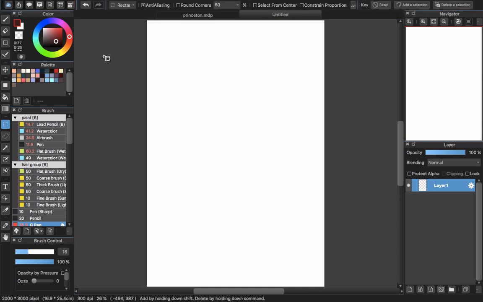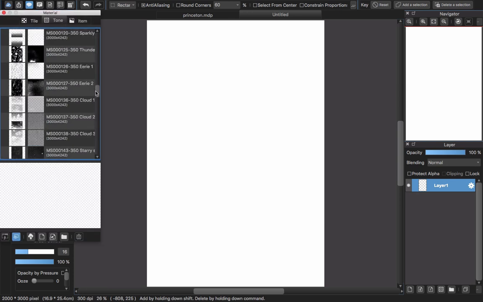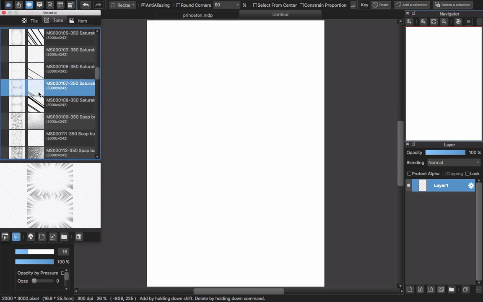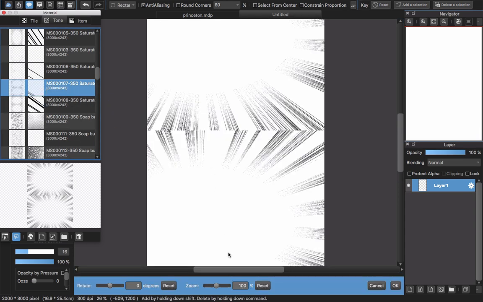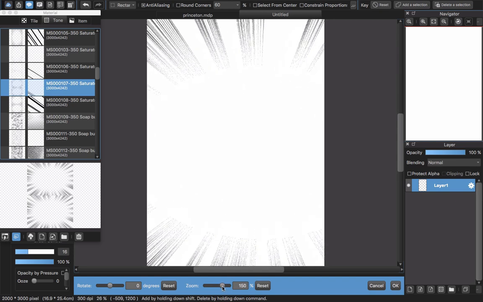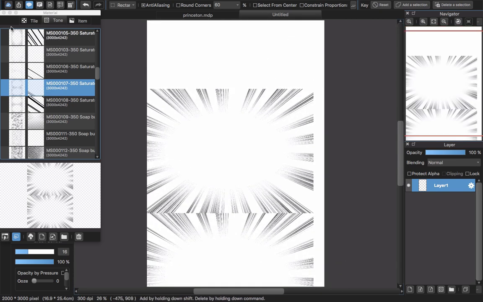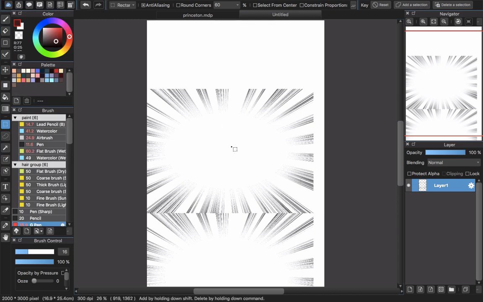You already know that in Medibang Paint Pro you can do the speed line with this material. Choose a tone around here and choose the speed line here, drag it to the paper like this one, and then move them around to the right position that you want. Zoom in, zoom out like this, then click OK, right? But it is just like an image, so sometimes this image does not fit the speed line that you want, your demand.